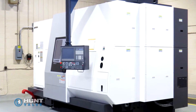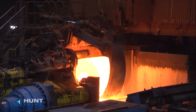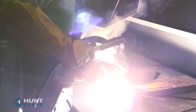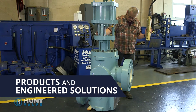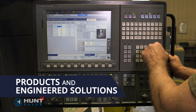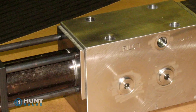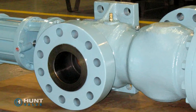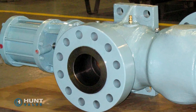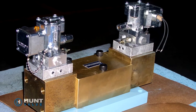Supporting demanding industries with demanding applications, Hunt Valve has been proving that it's up to the challenge for nearly 100 years. We design and manufacture proprietary and build-to-print valves for critical service and industrial manufacturing applications. Whether you need a specialized linear actuator, hydraulic system, or control valve, Hunt Valve has the optimal solution to help you manage flow volume and pressure even in the most extreme environments.